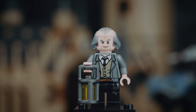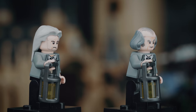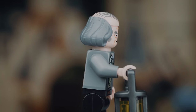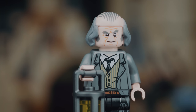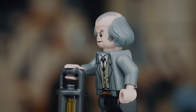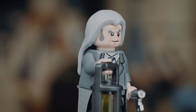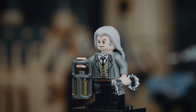The next minifigure is Argus Filch. We got a version in the past that was really good — the head wasn't perfect but not too bad. For this new one, they pretty much just updated the face, which is great because everything else about him was great before and still is now. The only issue is the hair — I understand why they went with it, but the hair just doesn't look like Filch's hair. I tried the newer Dumbledore hair piece from the Great Hall set and that one actually surprisingly worked reasonably well — not perfect at all, but it actually looked pretty good.